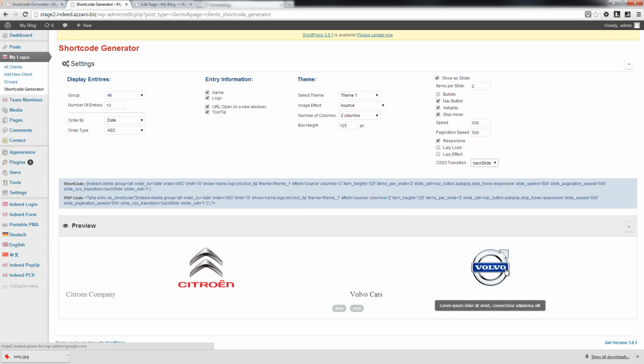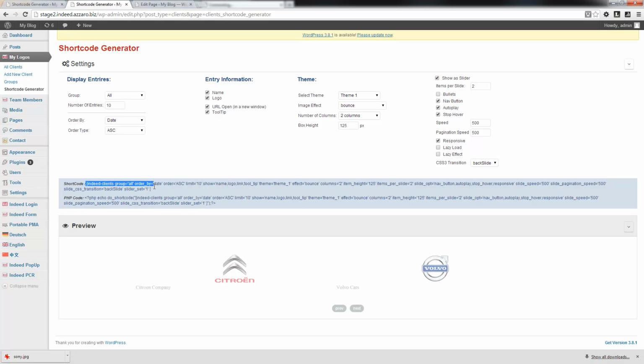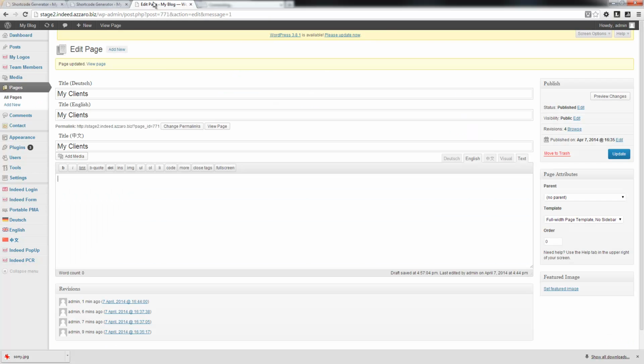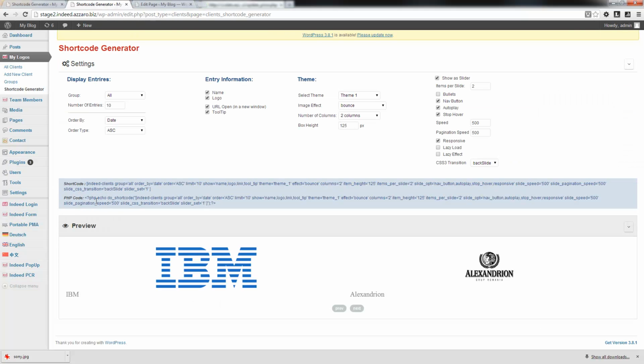With the bounce and all these results, you can get them in your website by just copying the shortcode that is generated here, and you can put it wherever you want. This is an edit page, a simple page in WordPress, and this will get you an instant result in the website as well. Also, you can use the PHP code in your templates if you are more advanced and you know how to use this feature.